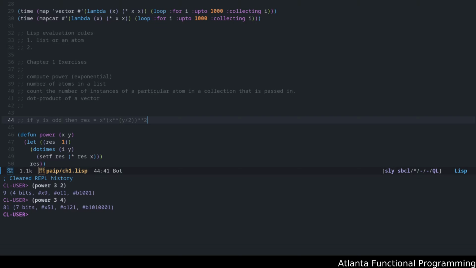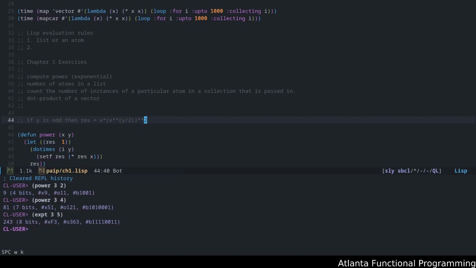And obviously, I'm sure many of you have probably written this way. The one thing that I want to bring out is there's two ways of technically writing this in Common Lisp. One is obviously you could just use the expt function, which is basically the exponent function. And for folks who have not seen this, expt is the actual power function that takes a base to a power and then computes it.